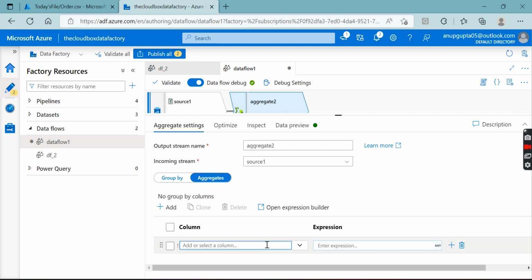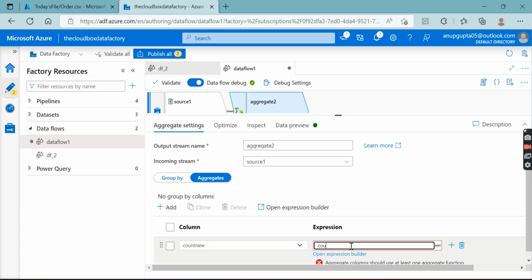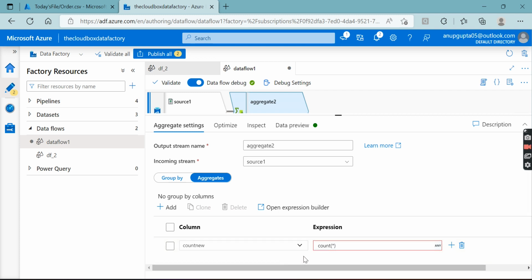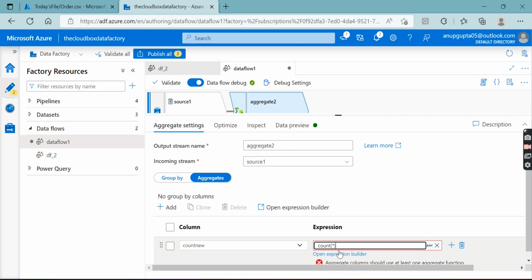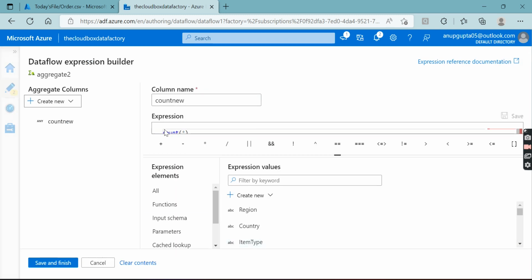Suppose someone has told me, I do not want to count this, so here I want to give count new, and here you want to pass, like if someone is coming from SQL, they will have a question: in SQL you used to pass count star, but this count star probably will not work, because here we need to pass the column name or count one.